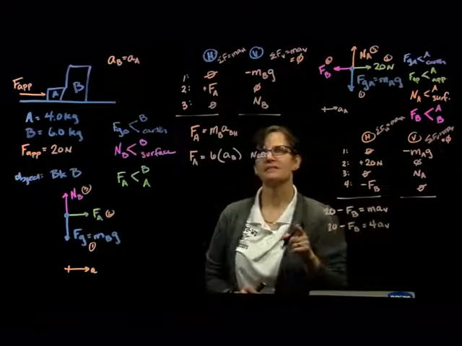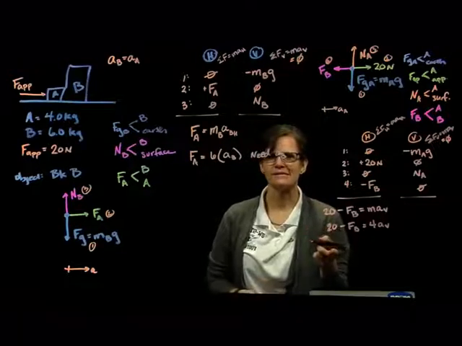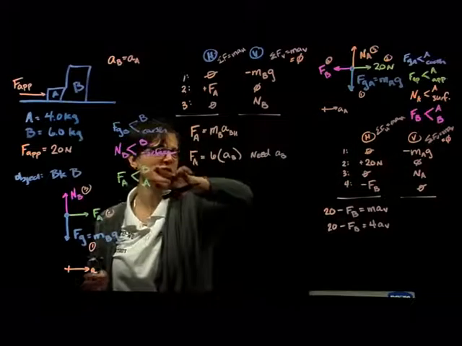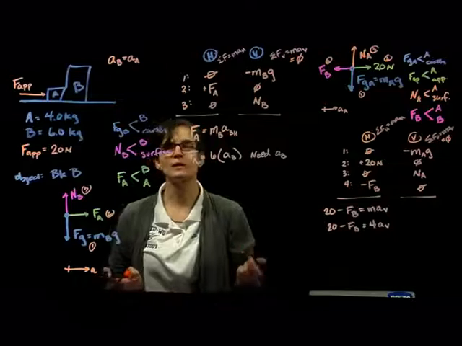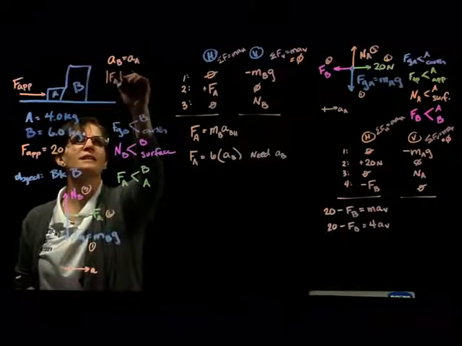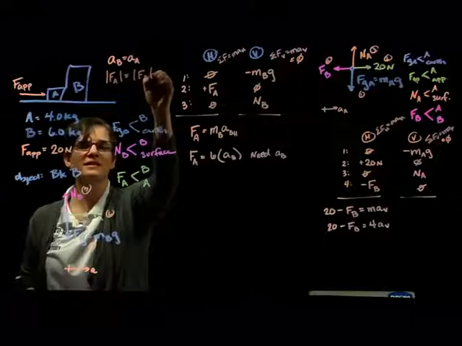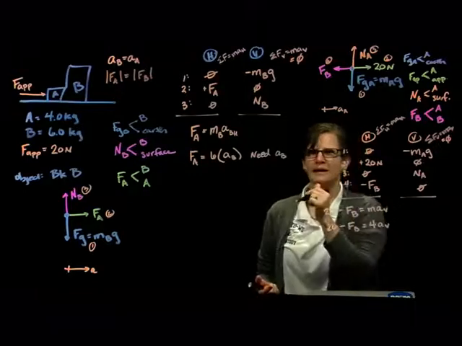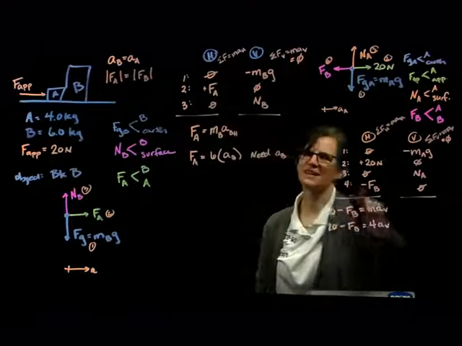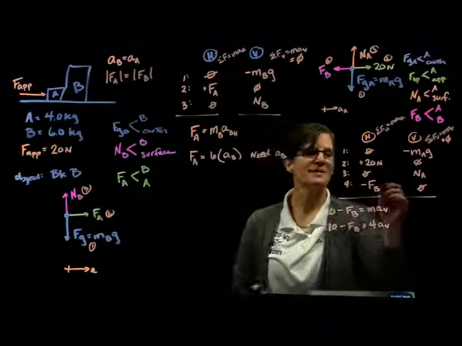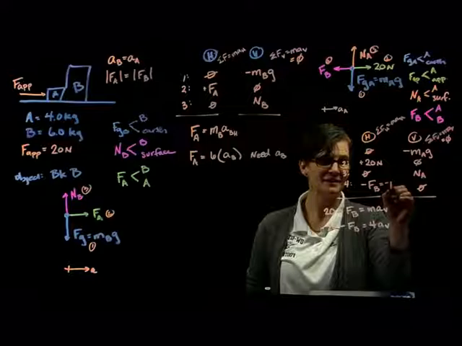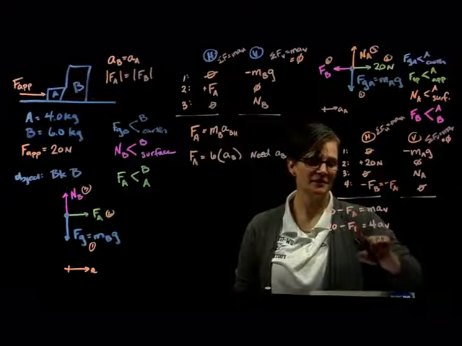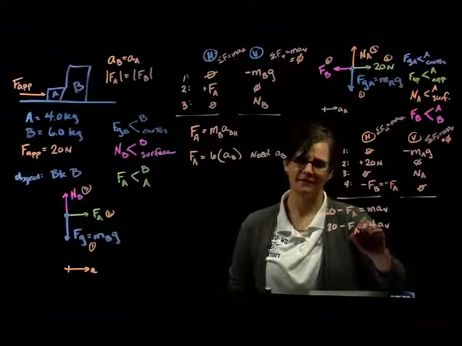And now what about that force of B? Well, A and B are interacting with each other. So the magnitude of those forces are going to be equal. That's Newton's third law. The size of the force is the same. And then directions are opposite. Well, this one was positive and this one was negative. So this force of B is minus force A. So all of these values can turn into force A.